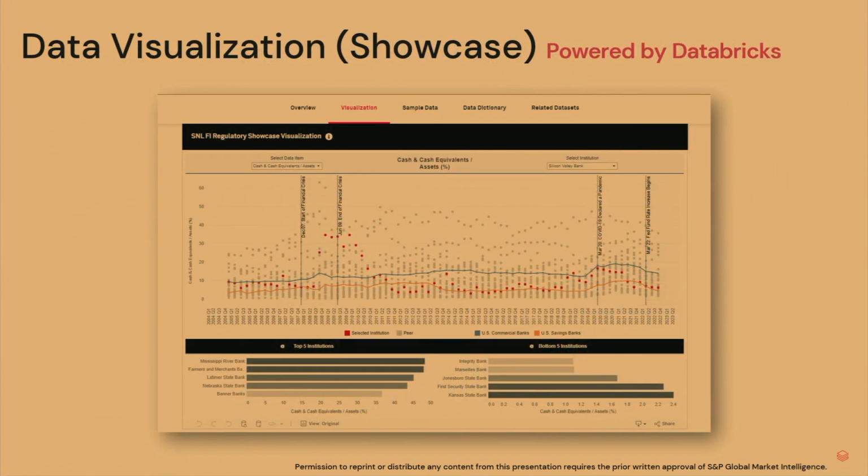Okay. So in this visualization, we want to be able to showcase the value of the data. So what we do is we decide what is going to be the interactive part of that visualization. So in the section in the top right, you have an ability to pick a target company. So you want the user to be able to interact with what company they want to see. On the left-hand side, you have the specific items or ratio that's relevant for the banks failing or not performing well. And then you have a visualization chart that allows you to see for SVB or First Republic or any bank that you select on that dropdown, how does it compare to its peers? So the red dots are showing the signal of how the cash and cash equivalents or the liquidity ratio is declining at specific events. That allows you to compare the direction of the bank in the industry as to where it was going.